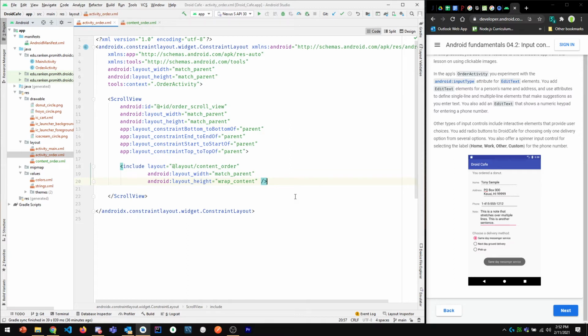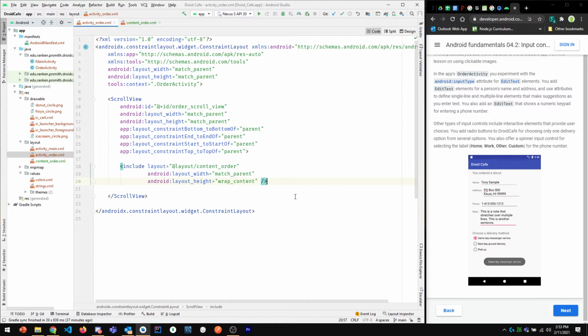So the reason I needed to split those two things up again was because I wanted to have it inside of a scroll view, but I still want to be able to use the constraint layout. And right now we're not really functionally using the constraint layout. We're going to come back in a minute later here and put in a spinner. And when we do that, having a constraint layout is going to make that a lot easier.